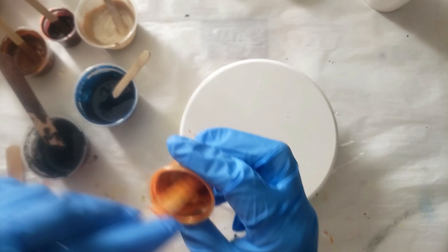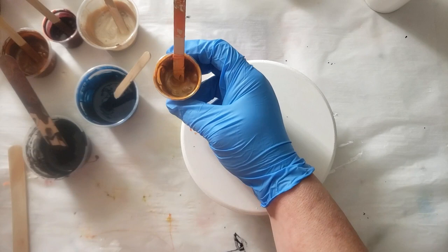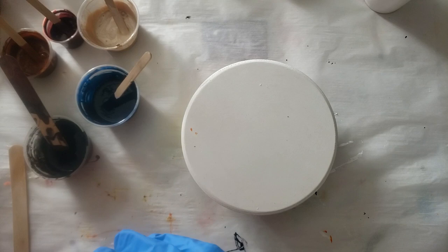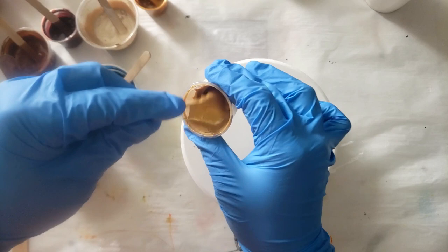No, I'm sorry. Actually, oh my gosh, something got in there that is not good. All right, I guess we'll go with it. But yeah, it was Mango Freeze with orange, with a little drop of pre-mixed orange that I had from another pour. But now it's a lot darker because something got in there. I don't know how that happened. Maybe it was on the stick or the side of the cup. But anyway, it makes it look like a deep gold now. So that's okay. And this is Craftnique's Gold, which I also toned down a little bit with the champagne.